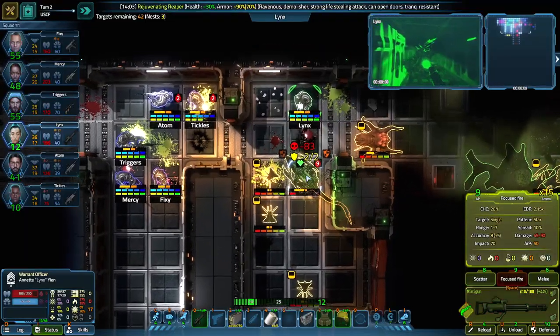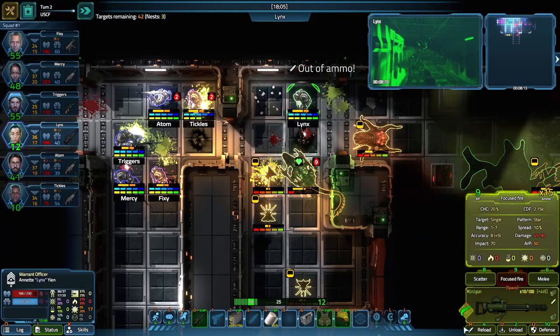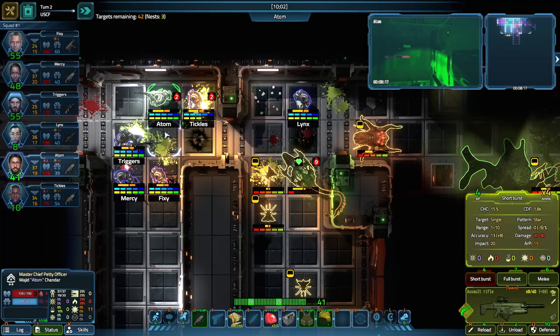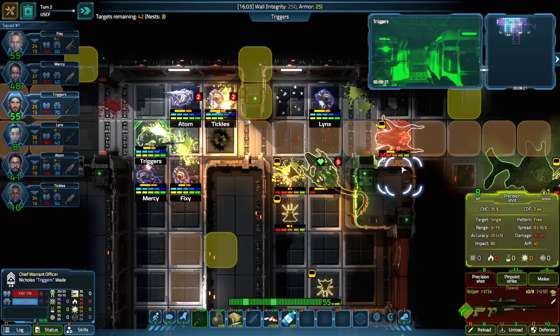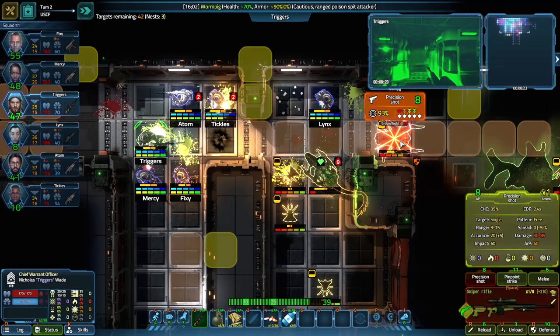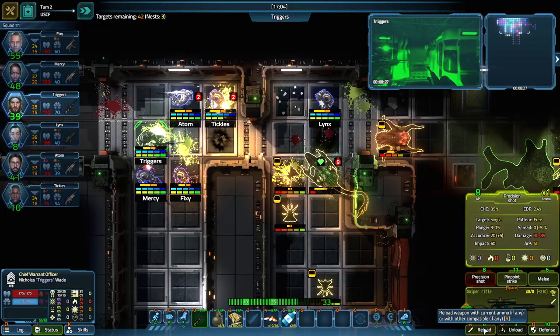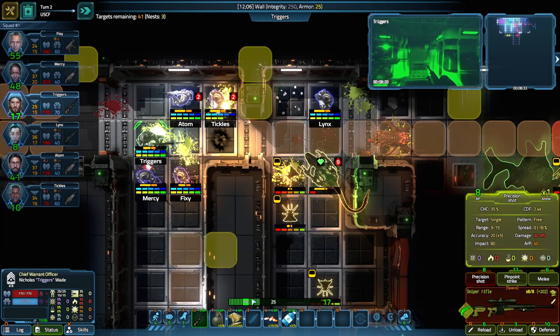I need like serious minigun fire on this nerd right here. Are you out of AP? Out of ammo, okay. Also out of AP once out of ammo. Great, fantastic. Over here we have a sniper rifle. Sniper's not quite as useful in this enclosed environment. And we just fired a whole bunch of grazes. Okay, he's down.